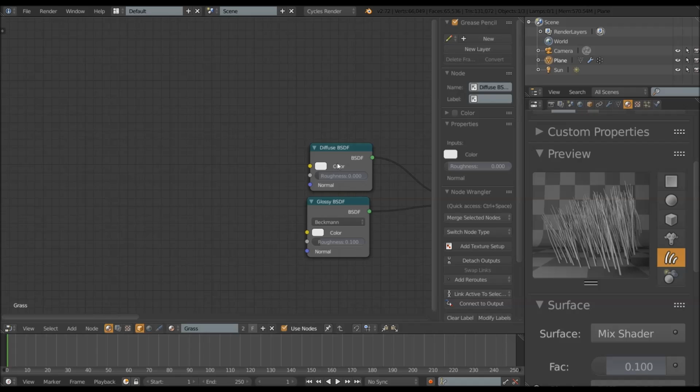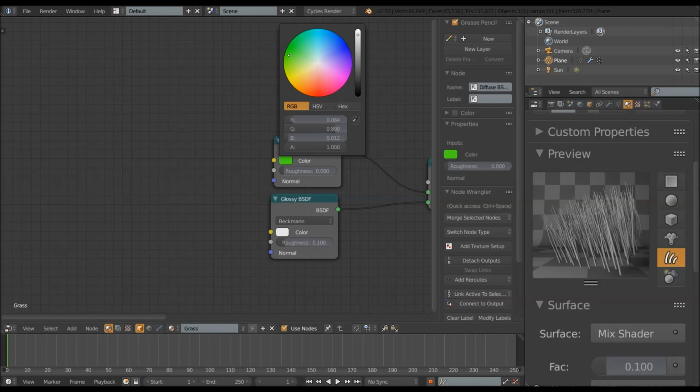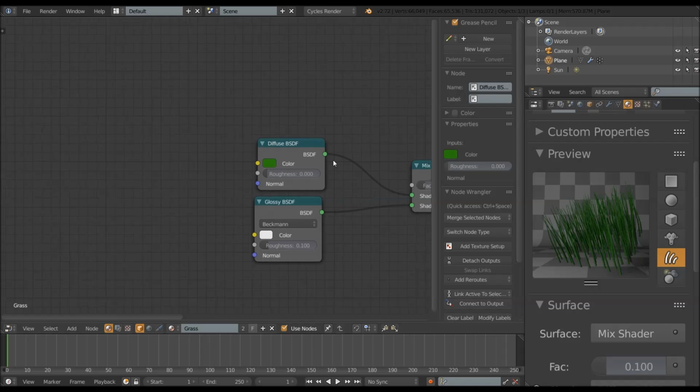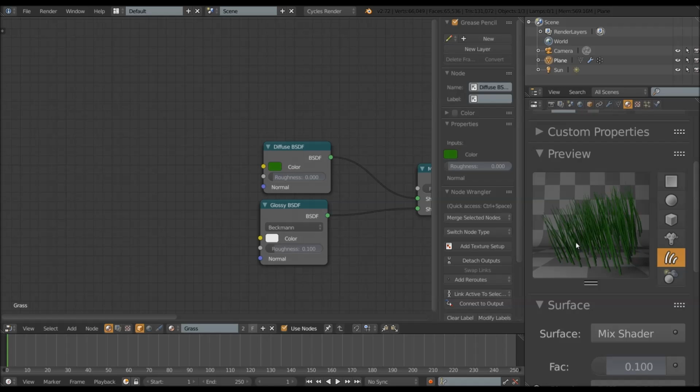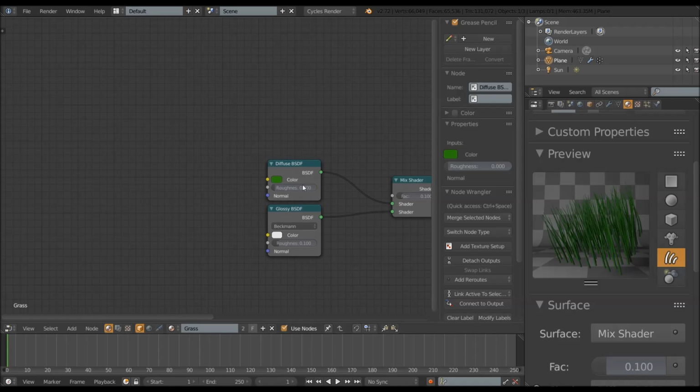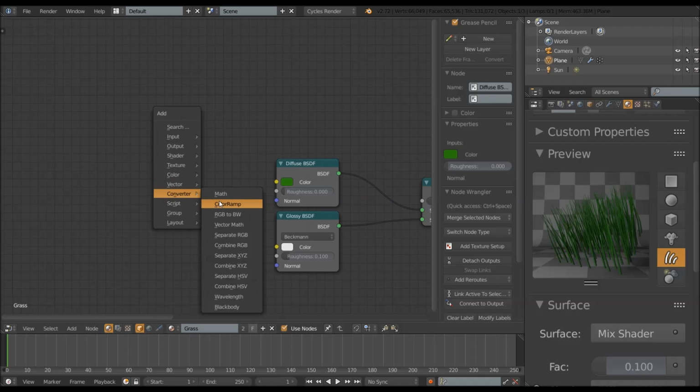To do so, we could just change the color to be like a grass green, which doesn't look like that at all. But the problem with doing that is when grass receives shadows, the grass is darker at the bottom because it's being shaded by the other grass particles around it. However, Blender's calculations aren't that good. They can't render each shading on the base, and it won't look real. So to get that effect, we can add in a converter color ramp.